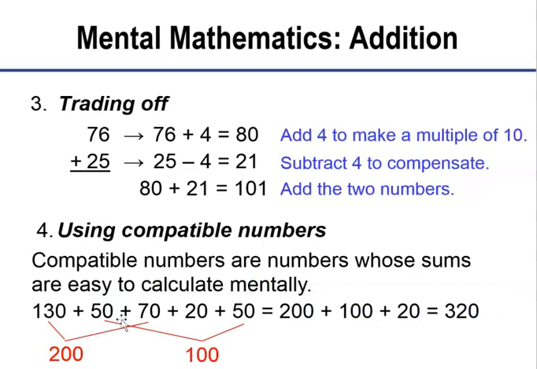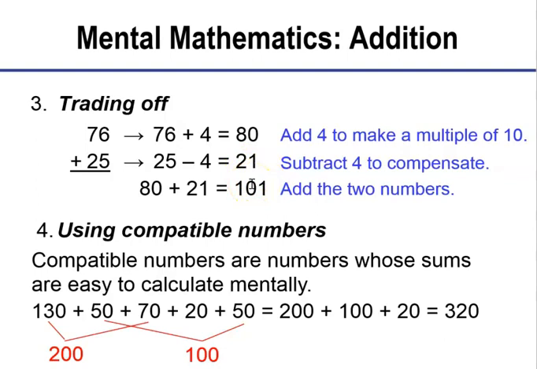Trading off is a good way to handle this. This is also probably something that you might do in your head. So when you're at the store, adding 76 and 25 is not necessarily an easy calculation, although the way I'd probably do it is say, okay, 75 and 25 is 100, so 76 and 25 must be 101. What they're doing here is they're taking the 76 and trying to get it to a nice whole 10 or 100, so they just added 4 to take it to 80. But then you can subtract 4 from 25 and take that to 21.